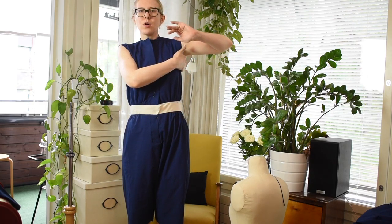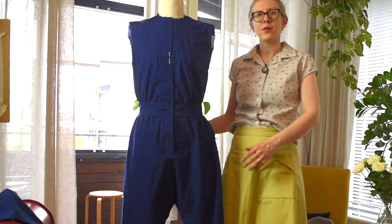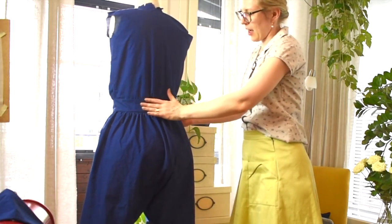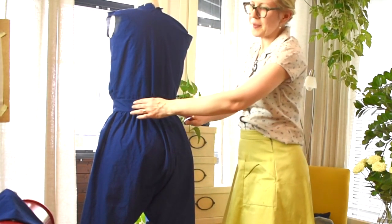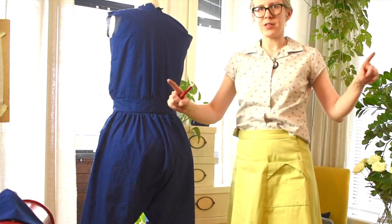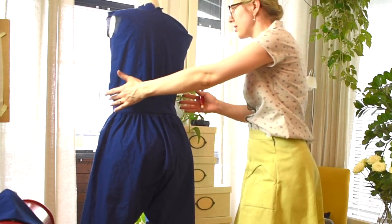The armhole is a little small so I have to make it a little bigger, but that's alright — otherwise it's progressing really nicely. Now the waistband is on. I had to piece it together because I didn't have enough fabric to make a continuous waistband, but it's alright — it doesn't really show.